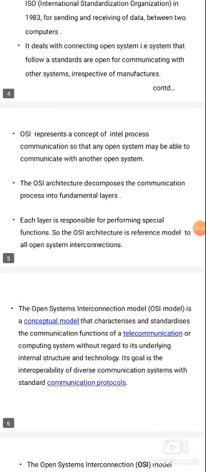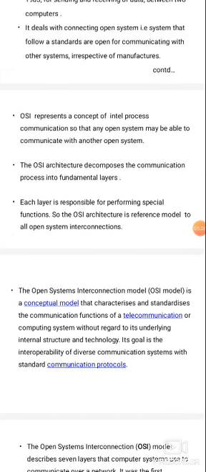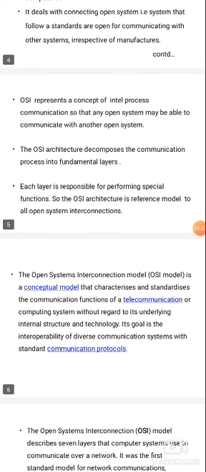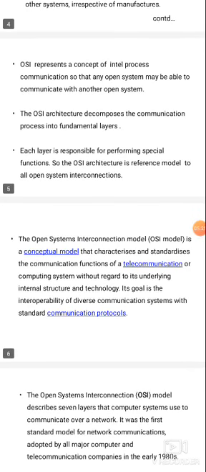So the OSI architecture decomposes the communication process into fundamental layers. The concept is that an open system is able to communicate with another open system, and the OSI architecture decomposes the communication process into fundamental layers. Each layer is responsible for performing special functions.